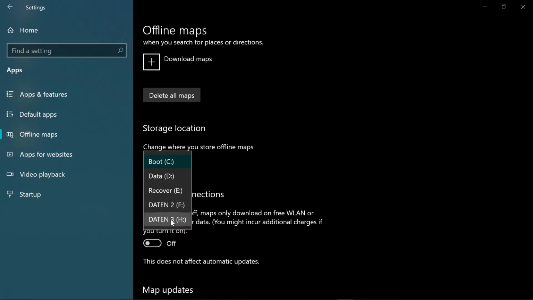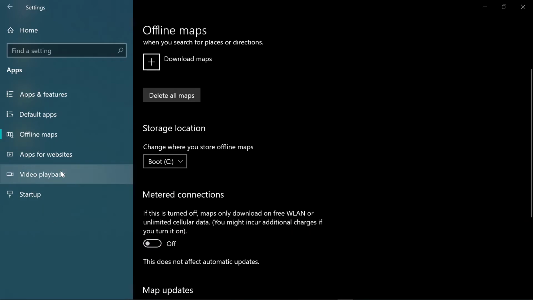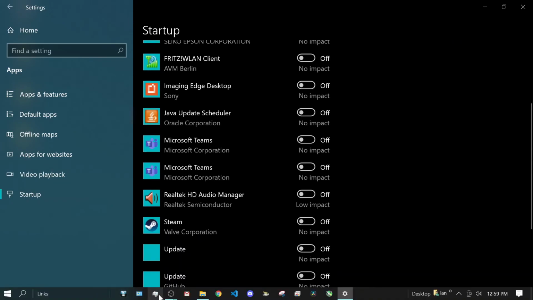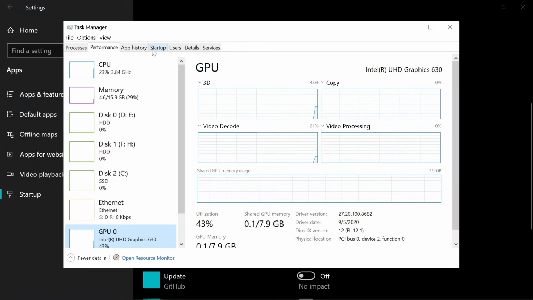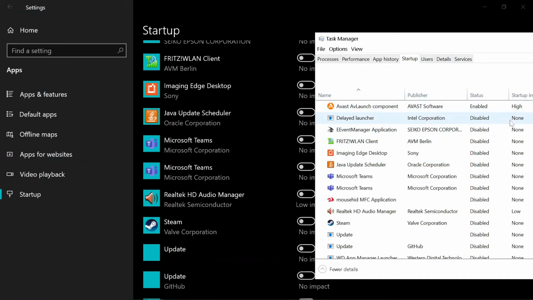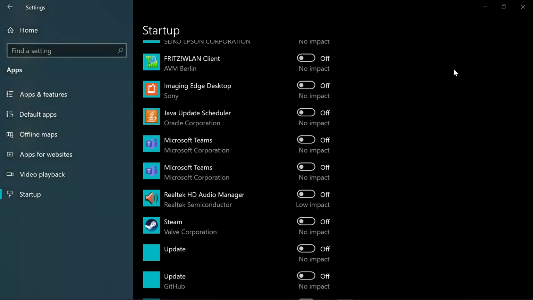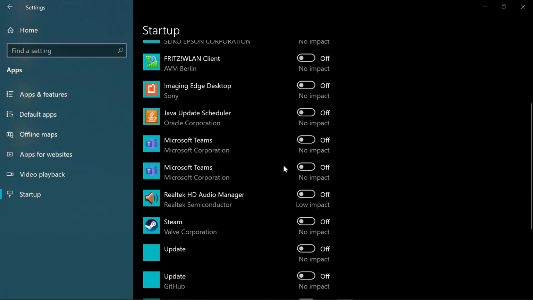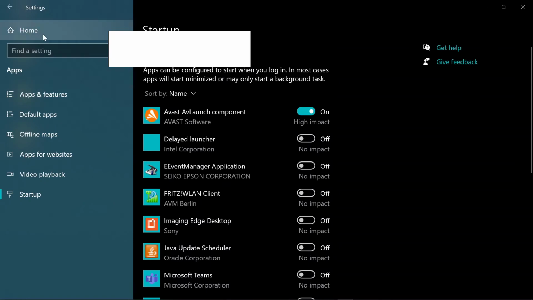This one is the other hard drive that I made. Here's Startup. That's the same as in Task Manager, as you might see. You can see here, it's none. I disabled it. Java, it's here. But mostly, I would recommend Task Manager for much easier access.